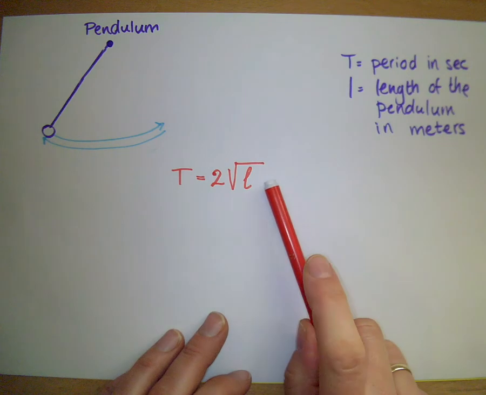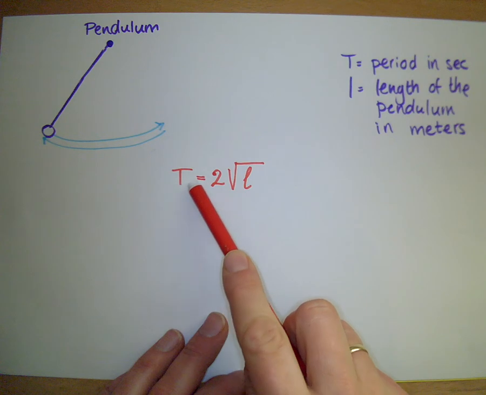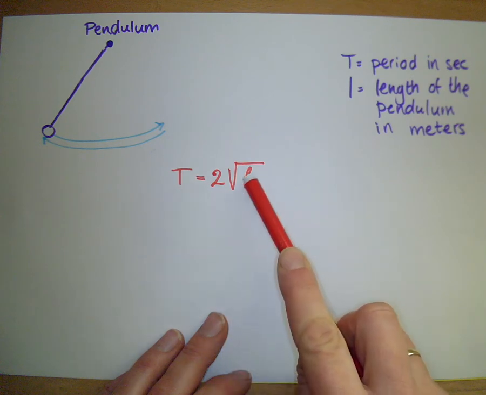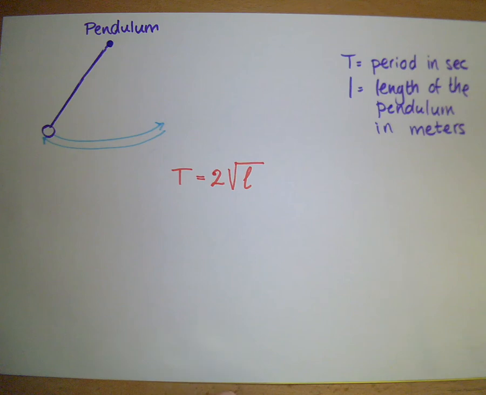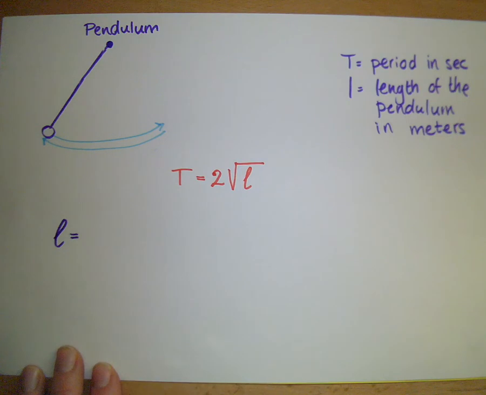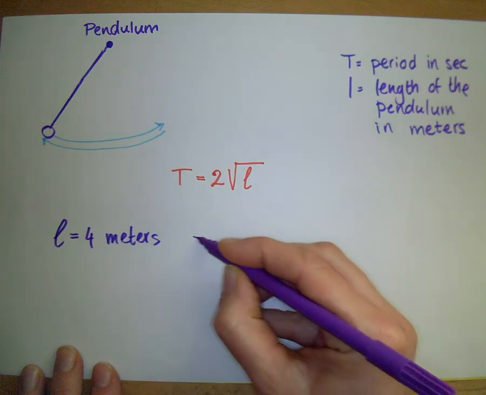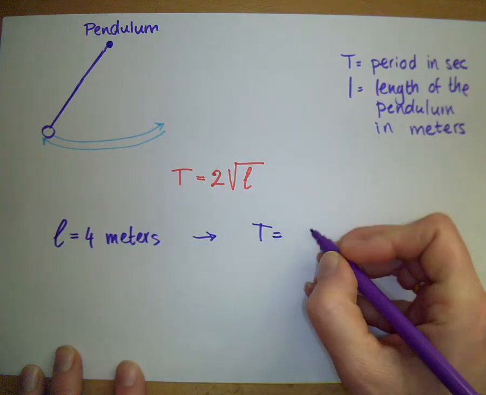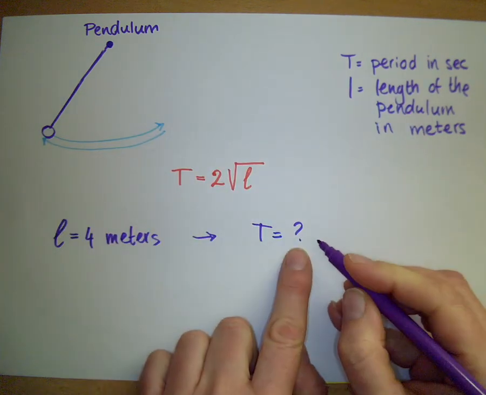So this is a real life direct variation that is nonlinear, and that is the time period in seconds is directly proportional to the square root of the length of the pendulum. And like we could say, what if the length of the pendulum, L, is 4 meters, how long will the period it takes to swing there and back be?